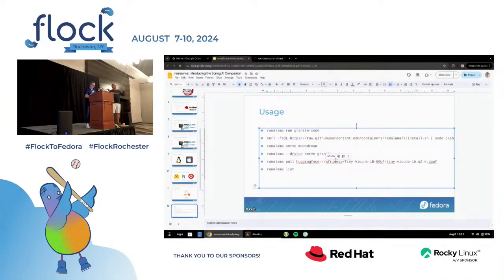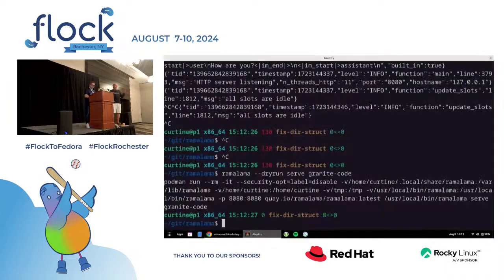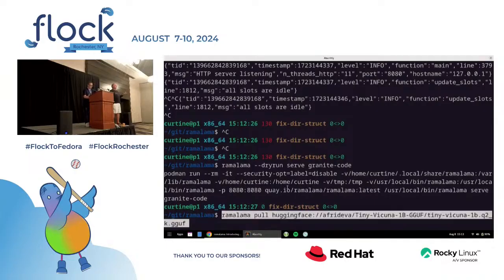So basically what's going to happen when you run the ramalama command, it will go out. If you don't have a container installed previously that understands your GPU, it will download that GPU-based container image, and then it will run. It'll also go out and pull down the model that you want to work with to your system, and then basically start serving the model. By default, a run command will just run a chat bot with the model running behind, and serve will basically put up an API server that you could have other tools then query against the model. But the bottom line is it's just a three-word command, and you're suddenly up and running with an AI model on your laptop.